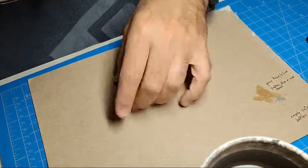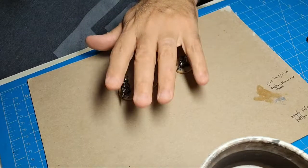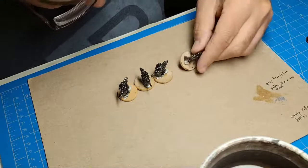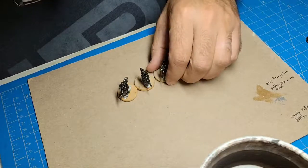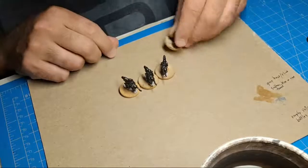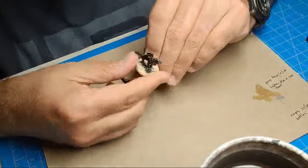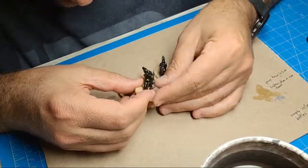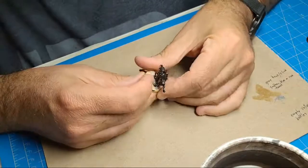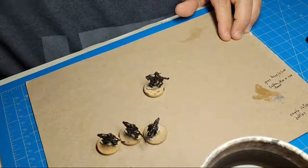They come four figures to a pack, which is perfect because I needed to get two stands of just good old boring Light Horse out of the way. So these are actually Welsh. They're considered Welsh Light Cavalry. But since the Welsh Army of this period in DBA has no Light Cavalry, and these guys look exactly like what I've seen the Irish horse to look like, which means basically no helmet, no armor, barefoot, and no frills, this is exactly the perfect figure for it now.